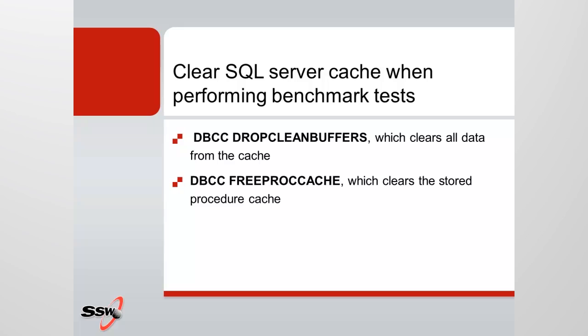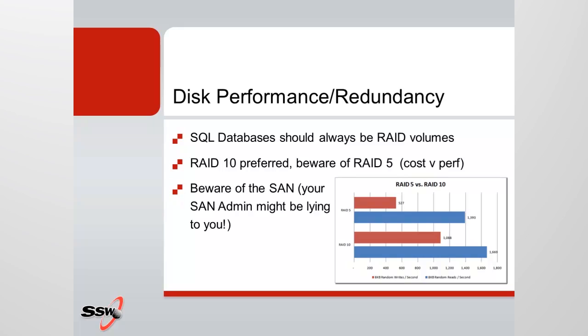Disk performance. Now, this is getting on to a bit of the infrastructure side and the DBA side. I think it pretty much goes without saying that your SQL databases should always be on RAID volumes. I'm quite surprised when I go into client sites and I see SQL servers installed on the C drive with the data and log files on the C drive, with backups on the C drive, and these are reasonably spec servers. Whether it's a novice admin or maybe a virtual server, for the sake of expediency, it's just all been put on the one volume. Or, maybe not much better than that, you see the operating system installed on the system drive and SQL Server all dumped on the second volume, the D drive or the E drive or whatever it happens to be.